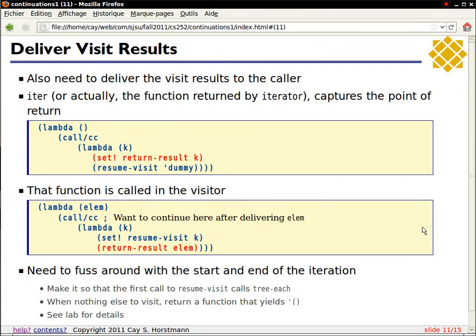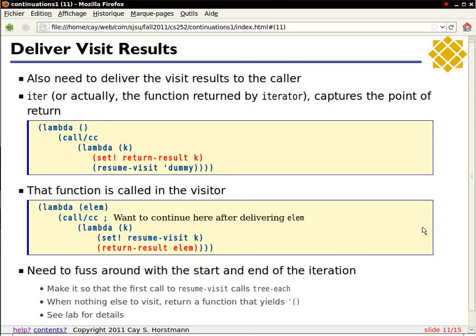So we need to deliver the result. I need to return the result back to the point where iter is invoked. So when iter is invoked, I want to come back to that point with the result, and that's what I'm doing in the same way that I've done before. So I take the continuation and I stash it away and return the result.